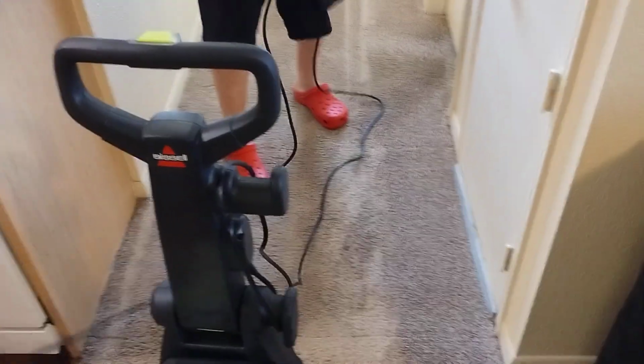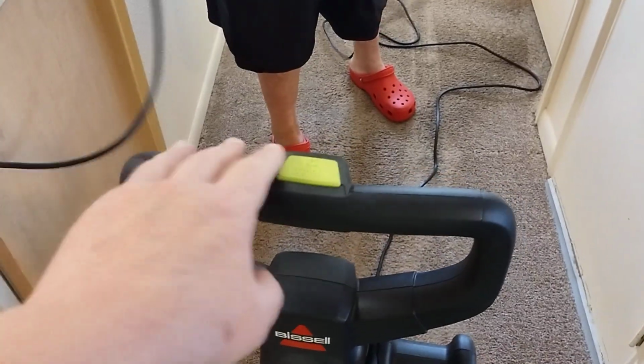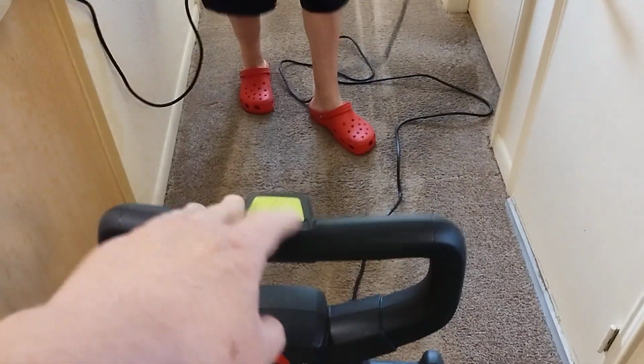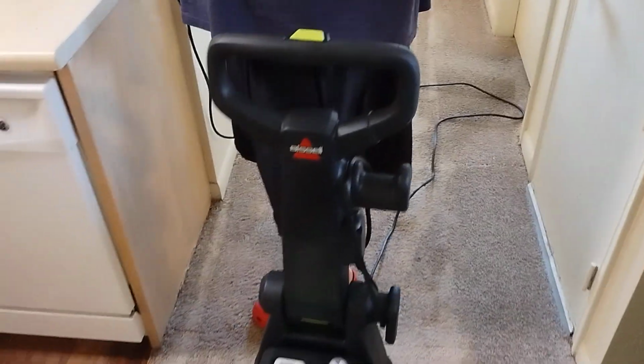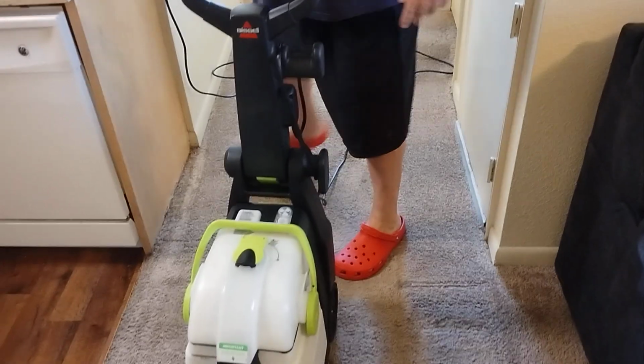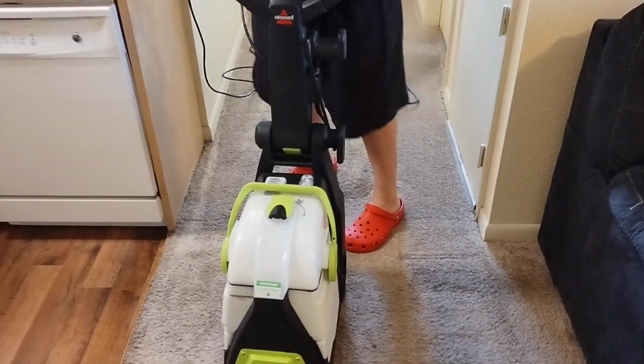I want to point out to people, the reason we didn't get the original Big Greens, even though everybody bugged us to buy them, is that we never liked the operator switch being on one side. We like the D-handle. Yeah, in this model, they have the D-handle with the central operator, so you can use it with either hand. When you're cleaning for several hours a day, you don't want to use one hand all the time to operate it because it gets tired.